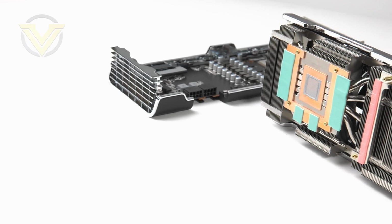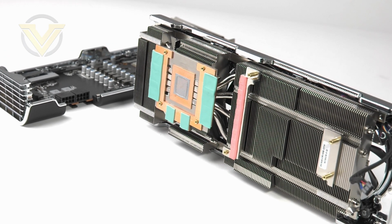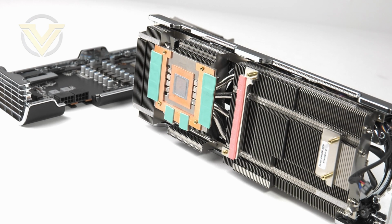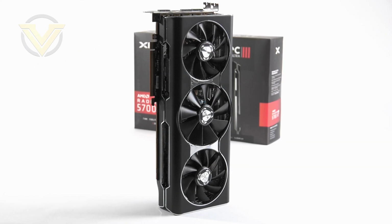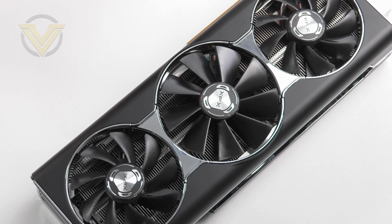Being an Ultra card, this one is binned to run at a higher boost clock, but that isn't the most obvious difference. In this new version, XFX have added a revamped heatsink, which is now much larger, and the memory plate benefits from the use of copper. It also carries a triple fan configuration, which promises to give even better results. XFX also claim that even though we are using more cooling fans, this one outputs less noise.